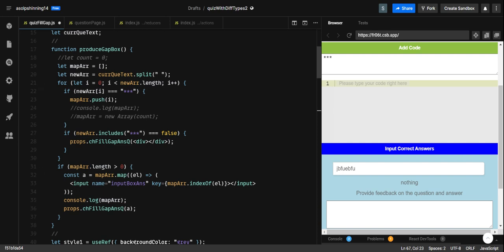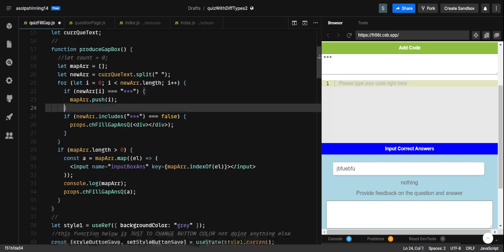Okay, let me remove some of these unnecessary comments since I'm not using them anymore. I'm not using the count anymore.